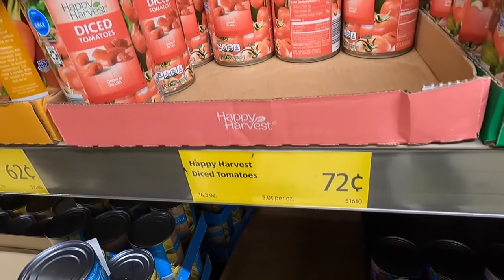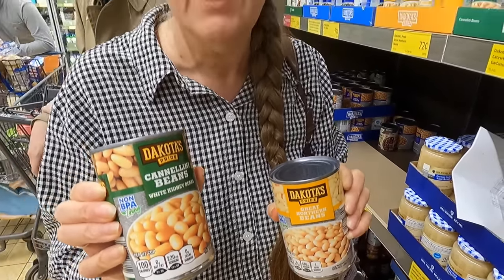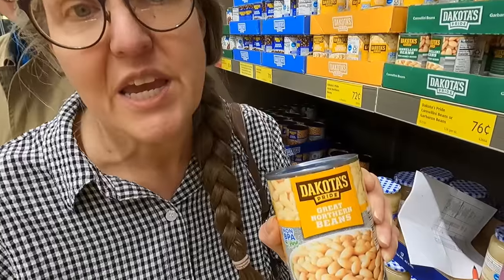We're going to use diced tomatoes in some other recipes, so we're grabbing three cans. We also have to substitute something for the chili beans because they are out — we're going to use some black beans and cannellini beans instead of great northern beans for our chili mac. And since they're also out of garbanzo beans, we're doing two cans of great northern beans instead. We have no idea yet what we'll come up with, but Daniel's going to help.